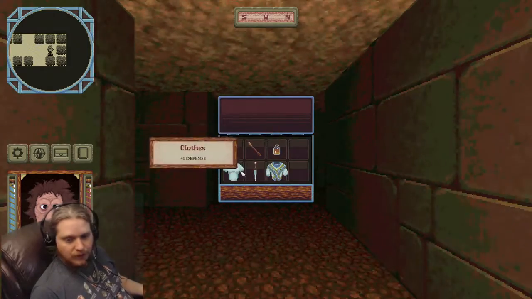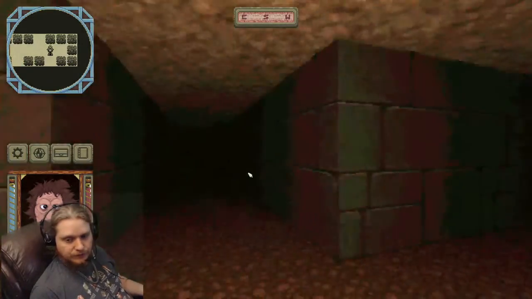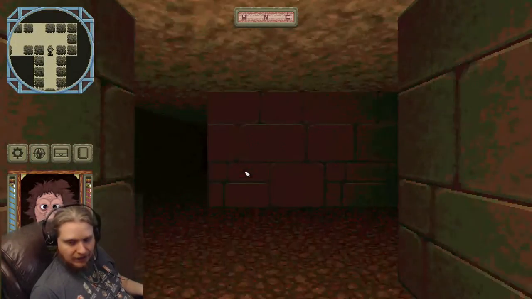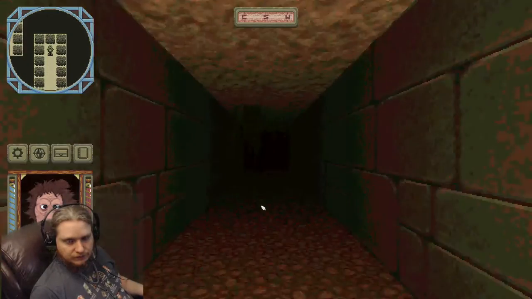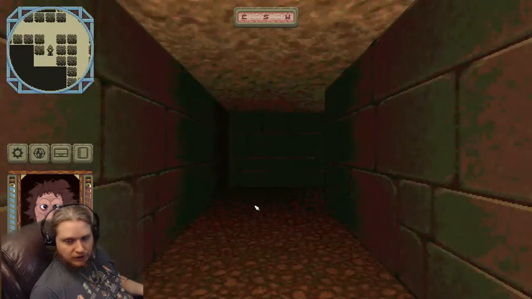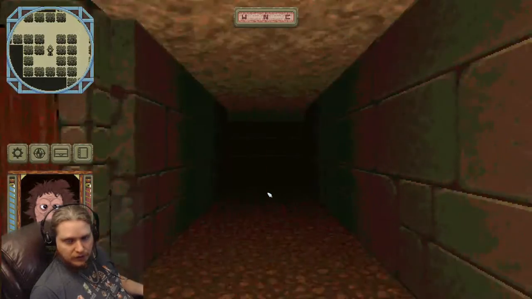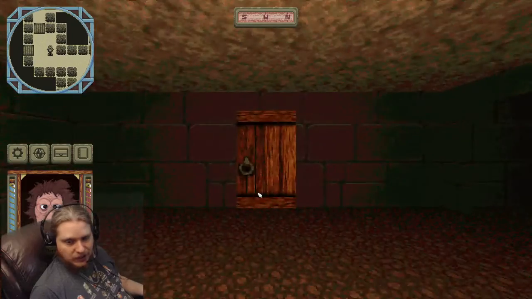Robes. I don't need no robes. I don't need you stinking robes. I'm a warrior. I got that leather armor. Okay, got that hanging moss, all creepy. Oh, I like it. Oh, well, there's the next level. I definitely don't want to go there yet. Let's do a little bit more exploration.